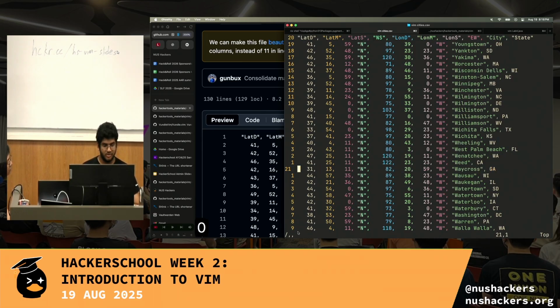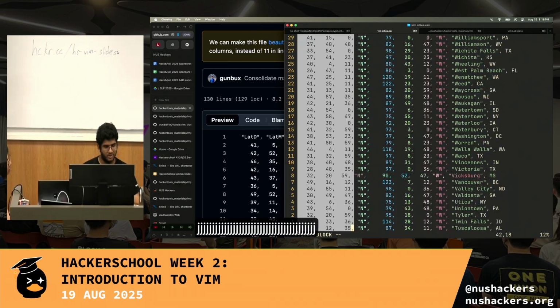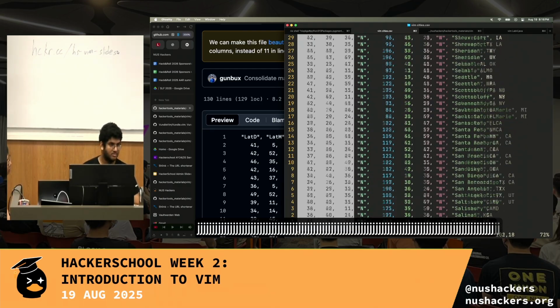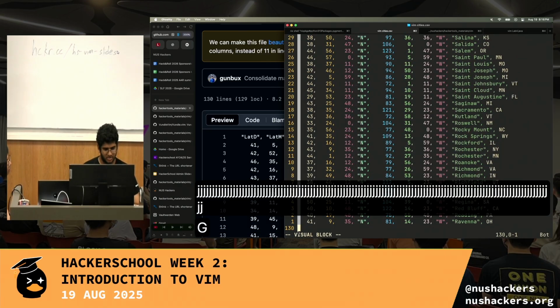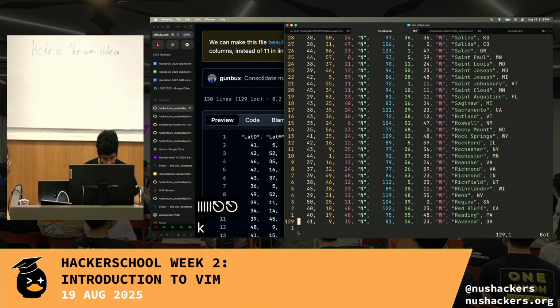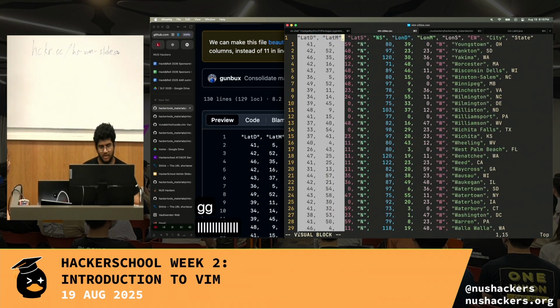And now you see that this data is very nicely structured. What you can do is go into visual block mode, right? And then I could just go all the way down to the end of file. I could hold J, or I could just press G. Sorry. Do this and then go to the top of file. Oh, there you go.